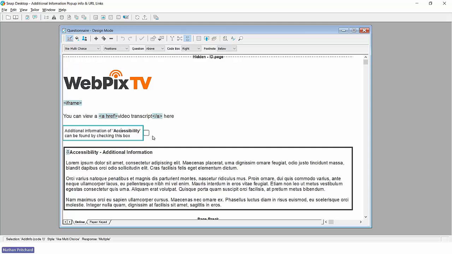Now, the reason I've made it multi-choice rather than a single choice is this will allow the respondent to tick the box, but equally they can then turn it back off again, so they don't have to have that extra information on the screen all the time. And then this instructional text is just routed on that question.